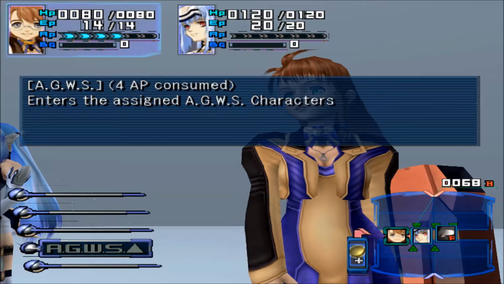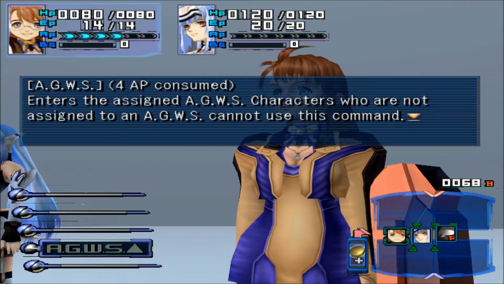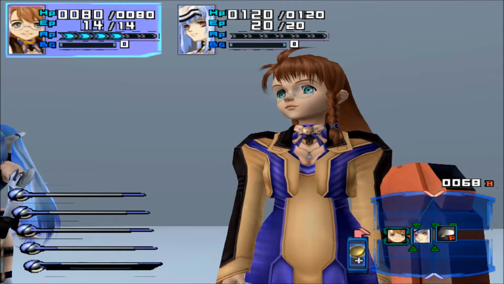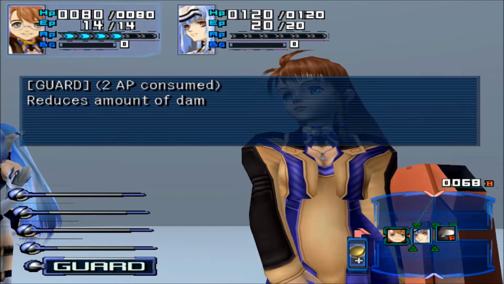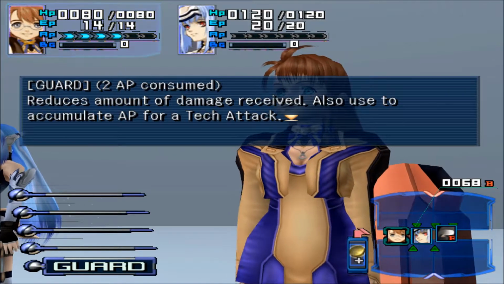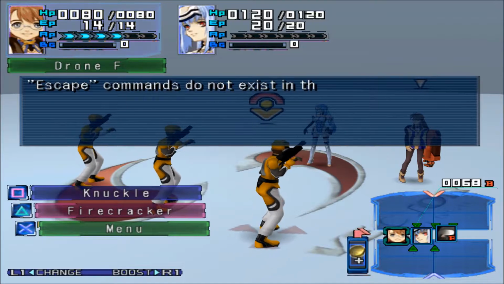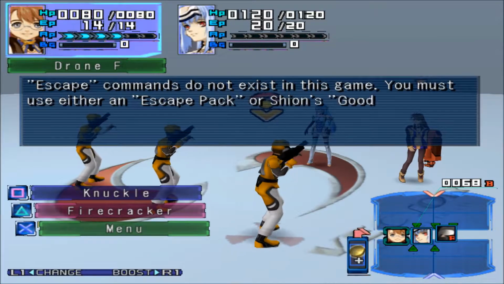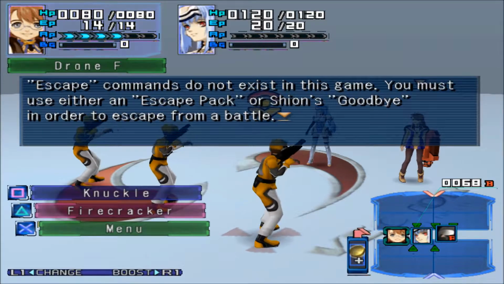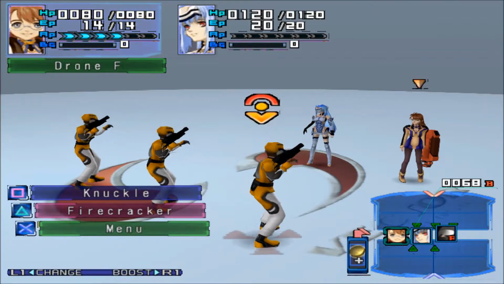Eggs, 4 AP consumed. Enters the assigned eggs. Characters who are not assigned to an eggs cannot use this command. Guard, 2 AP consumed. Reduces amount of damage received, also used to accumulate AP for a tech attack. Escape commands do not exist in this game. You must use either the escape pack or Shion's goodbye in order to escape from battle.